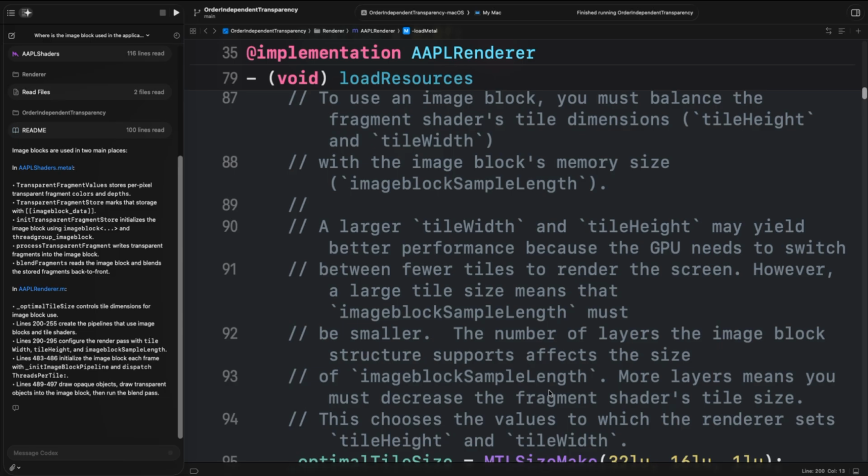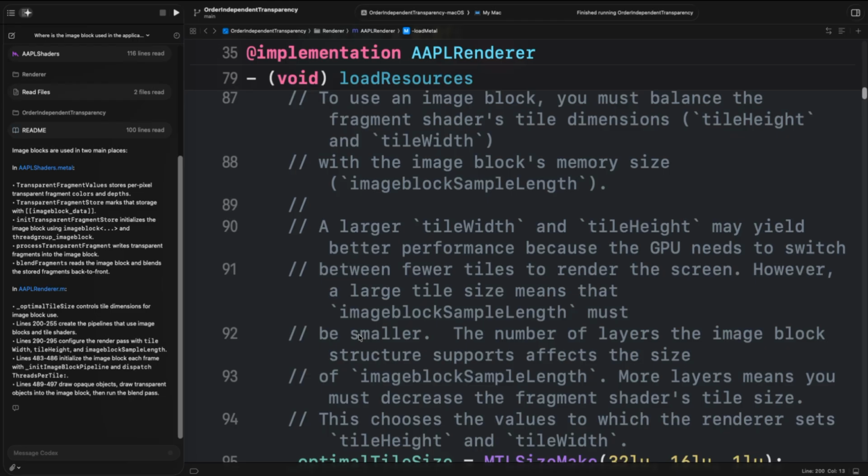It's kind of an intellectual gotcha, but basically, if your tiles are huge, then you have many pixels in that tile, which means you have many layers for each of those many pixels that you have to save. So if you have a huge tile, a large tile size means that image block sample length must be smaller.